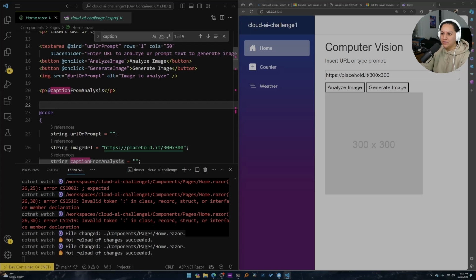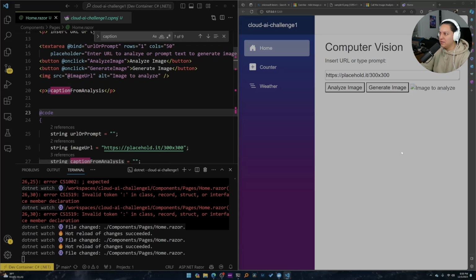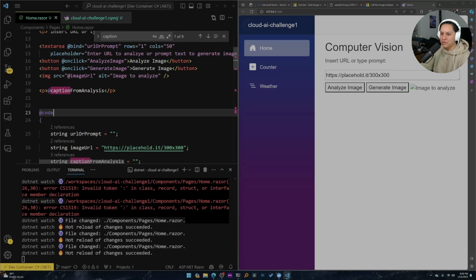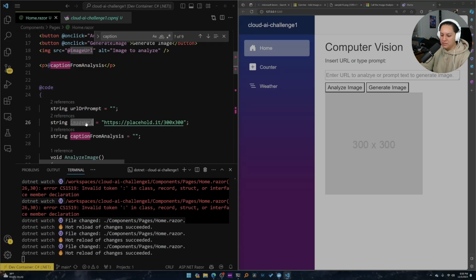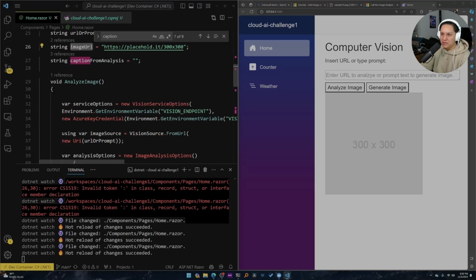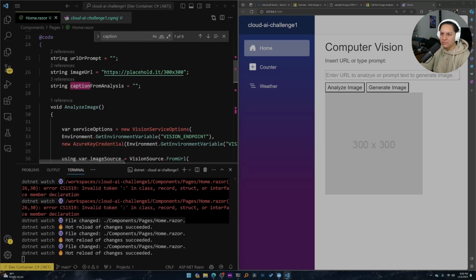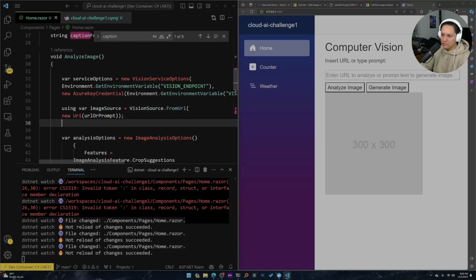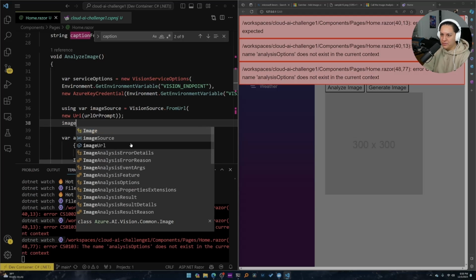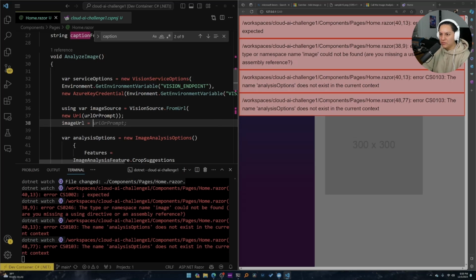And the image URL is going to be this here. So string. There, cool. And then we just need to make sure we update image URL, image URL equals URL prompt.